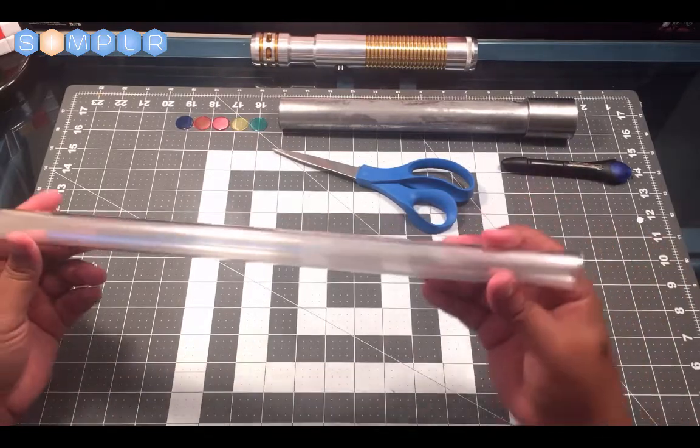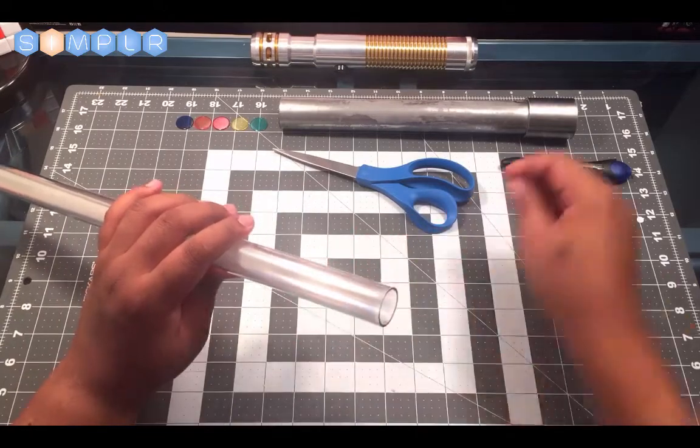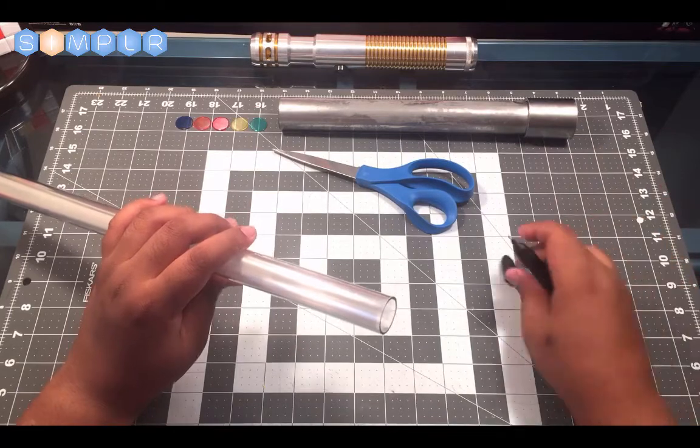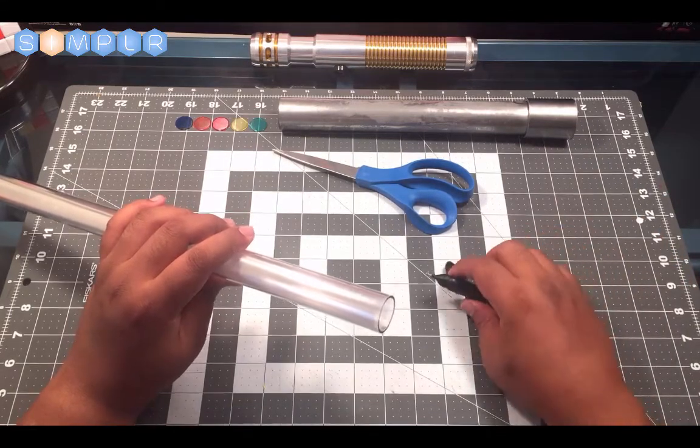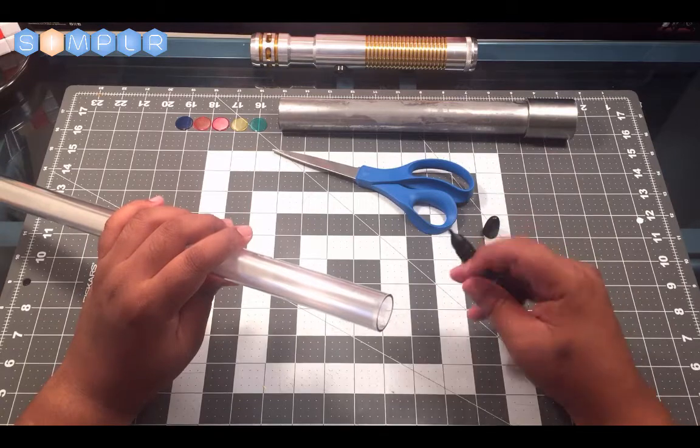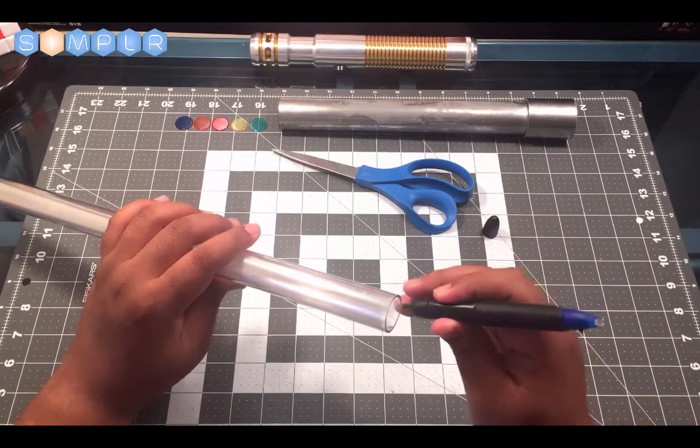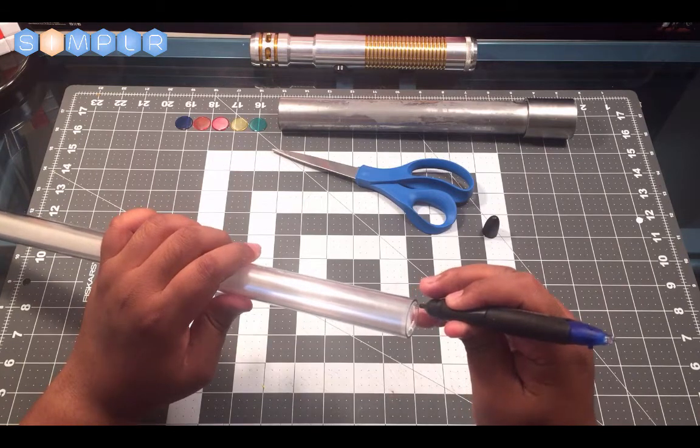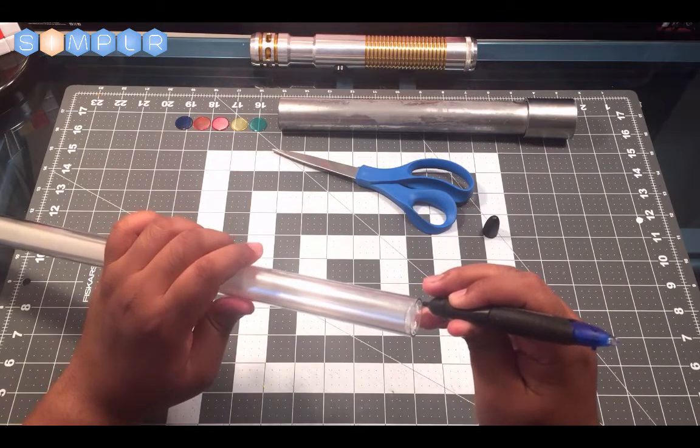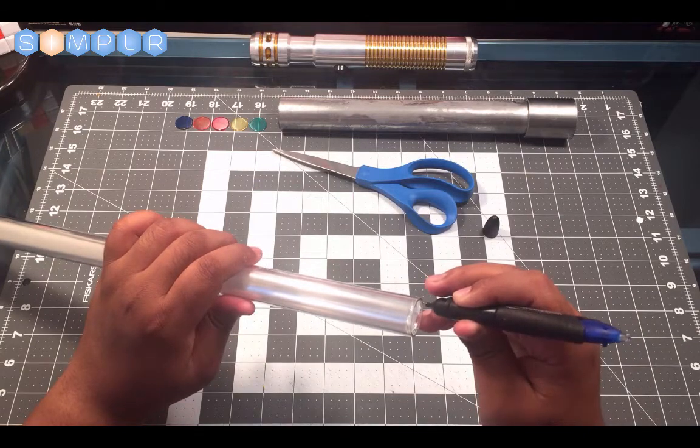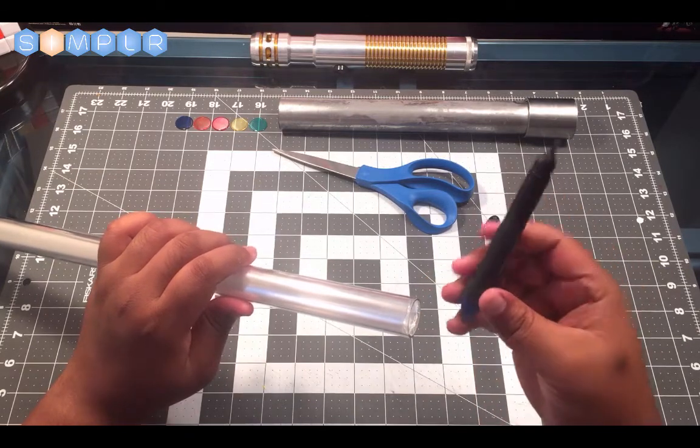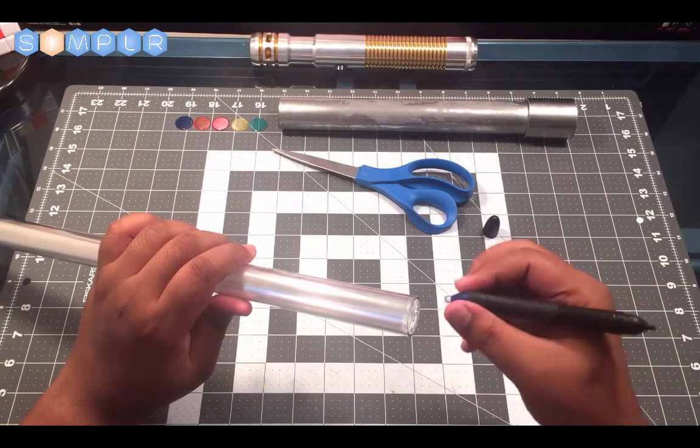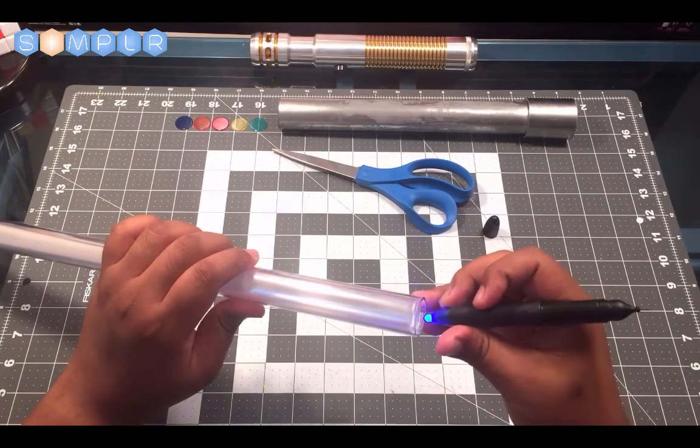Now, on the end, just to prevent the cellophane from falling out, we can take a bead of crazy glue or some other glue you have lying around. Elmer's glue may work as well. Just run a bead along the inside where the cellophane comes in contact with your polycarbonate tube and let it dry.